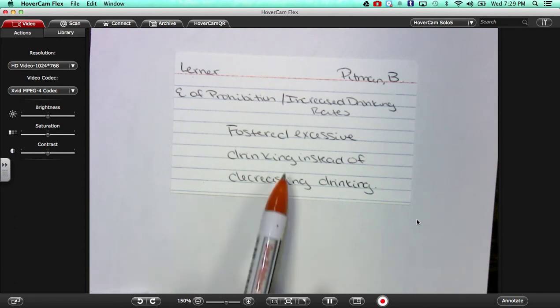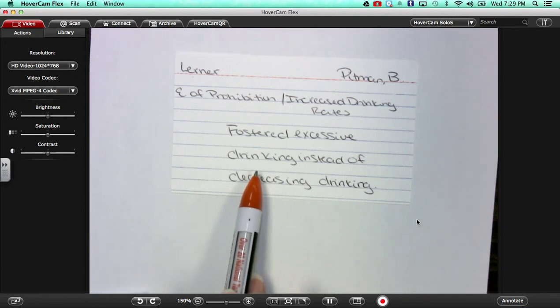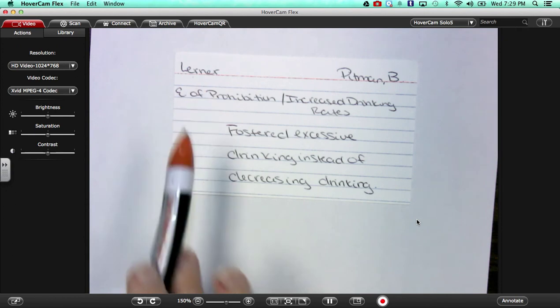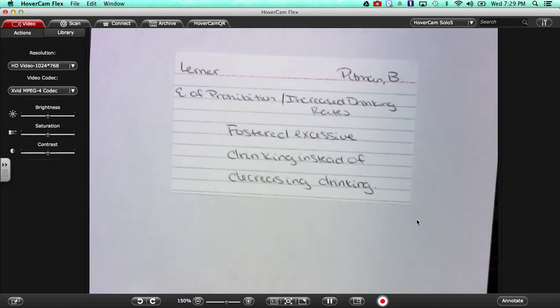So even though I haven't copied it out of it word for word and I've paraphrased it, you still are going to have to cite it in your paper with an in-text citation. So this is just setting you up to be successful for that. So there you have it. That's how you write a note card for internet sources that have authors and internet sources that don't have authors.